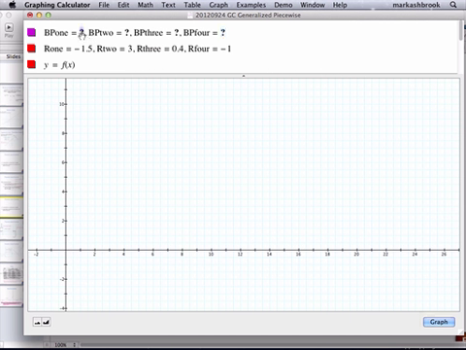For instance, I want to go from 0 to 5, so my first breakpoint will be 5. Then I want my next interval from 5 to 7, then from 7 to 11, and then from 11 to 18, say. That just defined the intervals by the breakpoints, you see? And then I have these rates of change. We'll leave them the way they are. In the first interval from 0 to 5, the rate of change will be negative 1.5. In the second interval from 5 to 7, the rate of change will be 3, and so on.